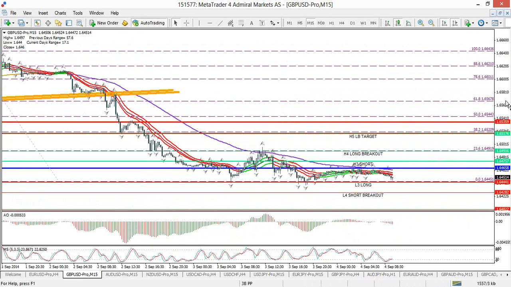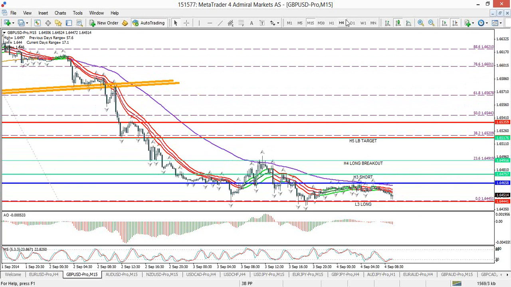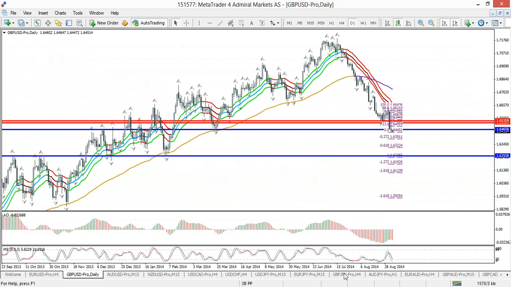With no divergence on the hourly, a breakout below L3 would normally speaking be a good breakout level. But in today's market, with the pound interest rate, it's riskier, and I wouldn't do it because of that, because we don't know how the breakout will behave. It could break by 2 pips, then move up and start going sideways. But normally speaking, without an interest rate, we would have a very good L3 break for L5, in my opinion. Otherwise, what can I say? It's just very bearish.